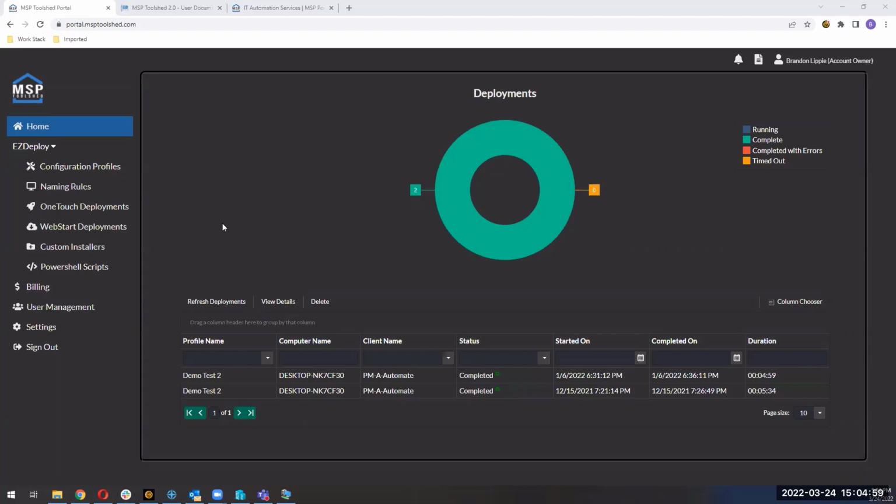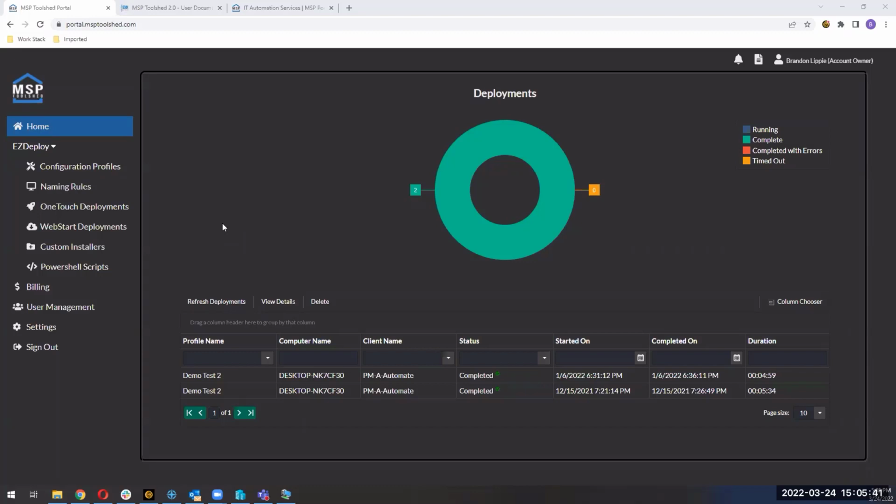First off, some stuff to go over about MSP Toolshed and what it's all about and what it includes. As you said, you're looking for something that's going to help you with deploying computers. Well, that's exactly what we're going for, and we're looking for two main scenarios. One of them is computers that are new out of box, still prior to the out of box experience being run through. And then you're going to have your existing computers that have already been through the out of box experience. Either it's a remote user that's bringing on their own device, or maybe it's a new client that you're bringing on for the first time.